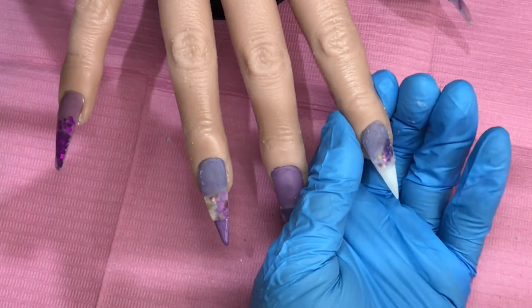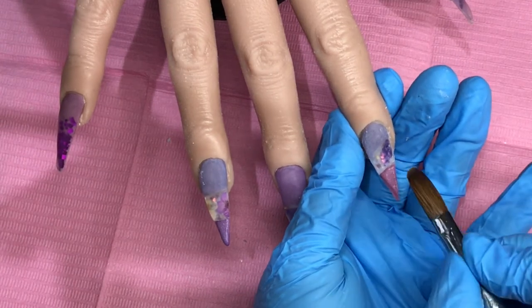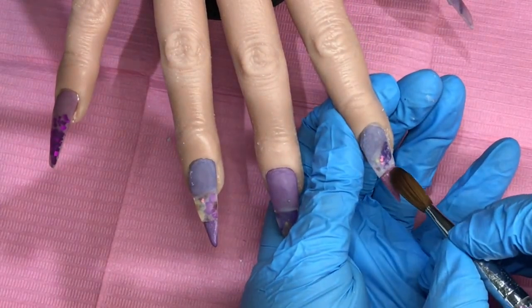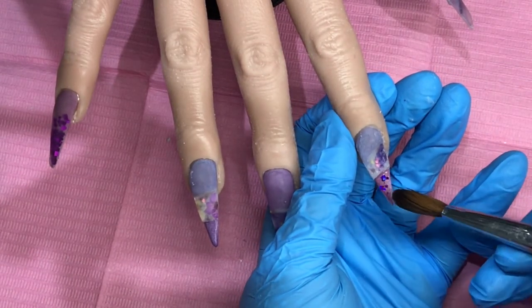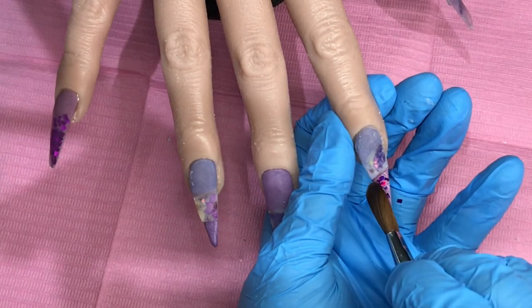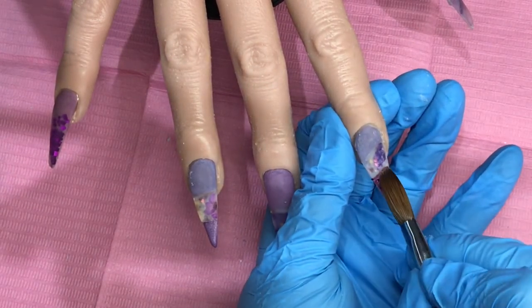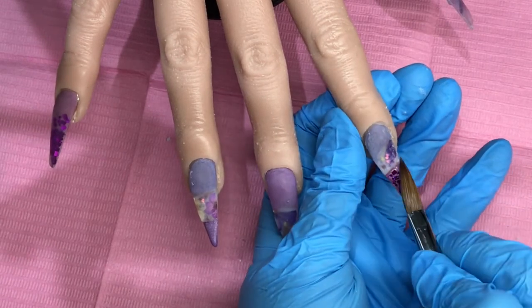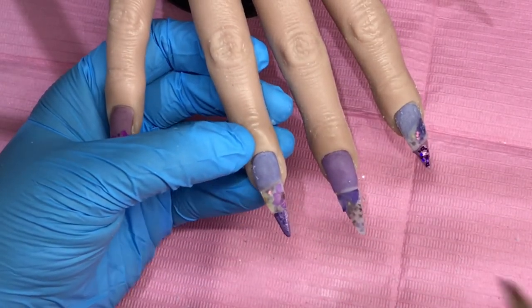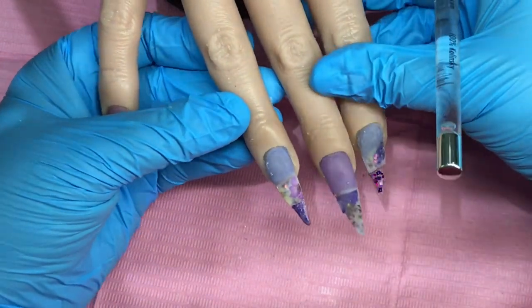So I'll finish that off with those beautiful Moyra shades, and then I will also cap that in clear. And I believe I go in there with a little bit of glitter as well, just can't help myself. I like it all to be nice and sparkly. So again, I will double check it all. I will then cap and clear and file.